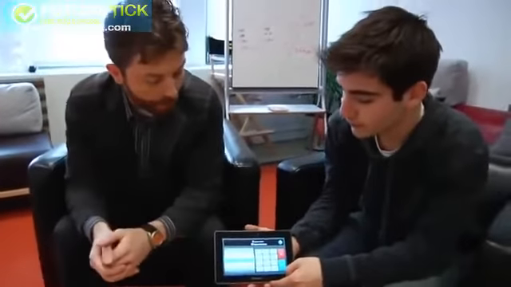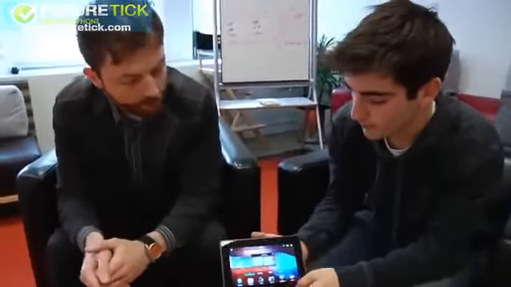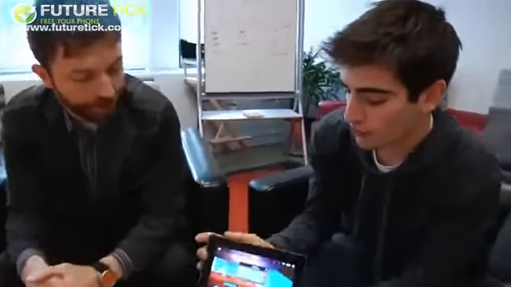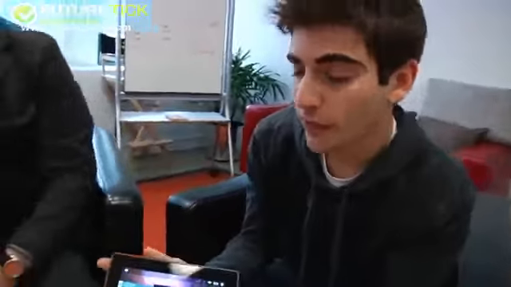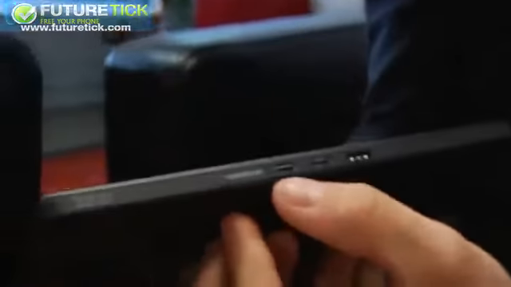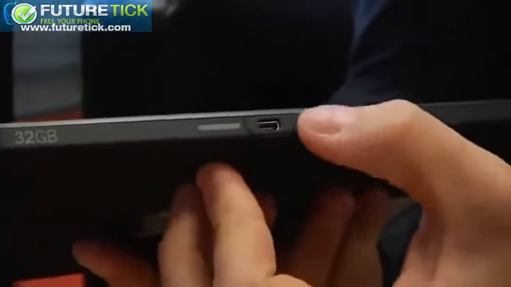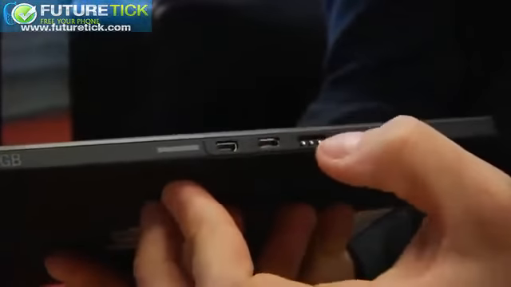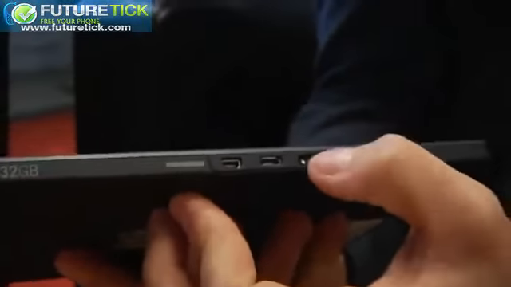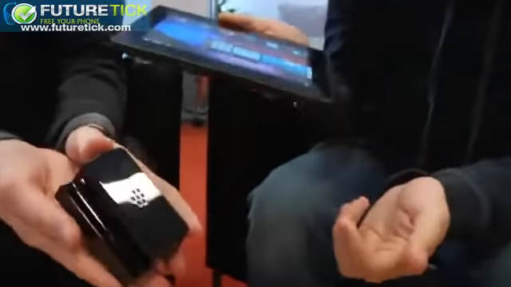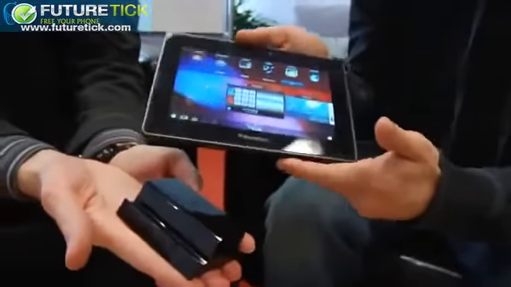Now we should talk a little bit about the hardware, and there are some concerns that we have. One big concern in particular. So we've spent a lot of time with the PlayBook hardware so far. We know it's really nice. It has a nice build quality. Along the bottom you can see that there's a mini HDMI port, a charging micro USB port, and then this proprietary charging port that actually works with a charging dock that is magnetic and will be sold separately.